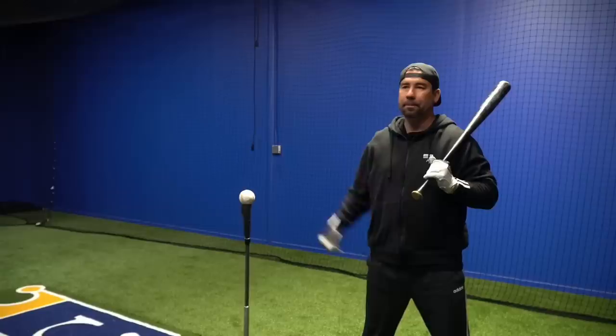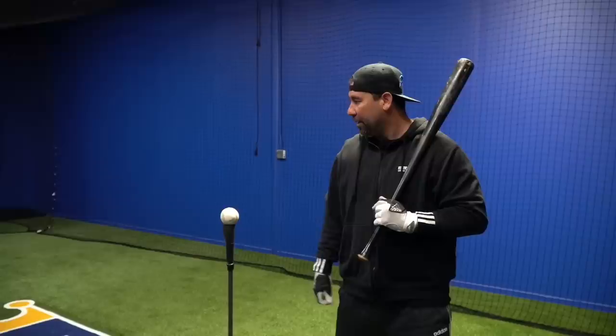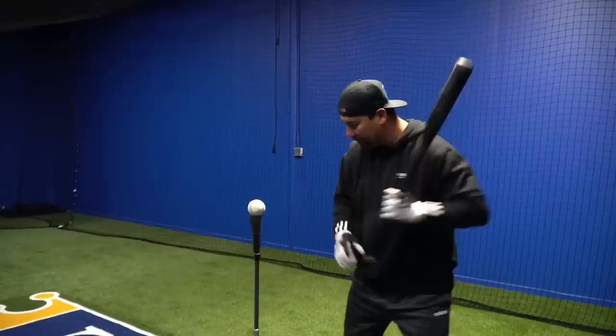Barry Bonds used to get up on the plate, he had his elbow guard, he's on the plate, he's got plate coverage, and you come in here and he's gonna hit that ball way out front and put it into the bay, right? Those guys that understand how to get their hands to the baseball right out front, they're working on stuff in here. If I can get to this ball and I can just fight it off, fight it off, fight it off, it's so much easier when it becomes real gameplay.